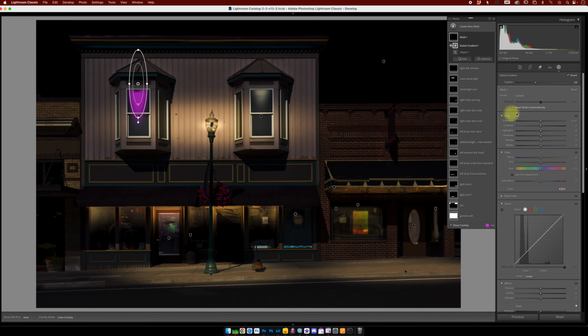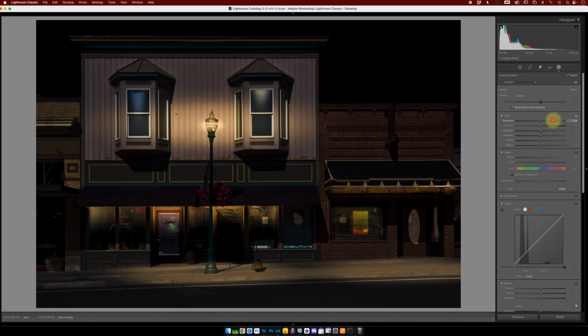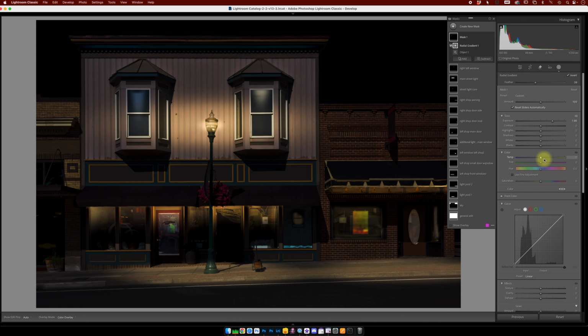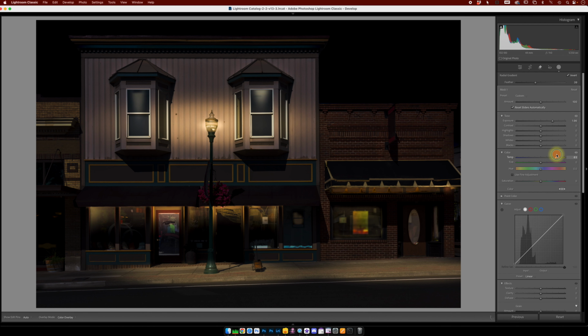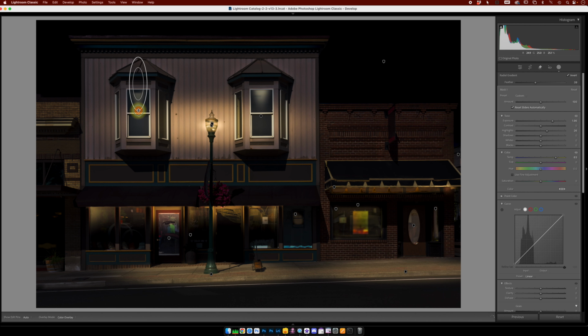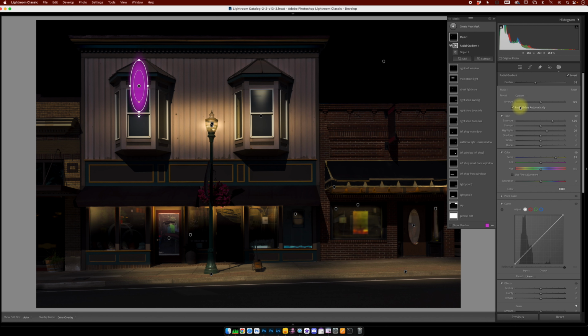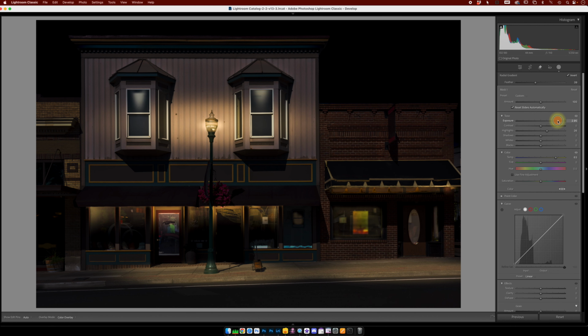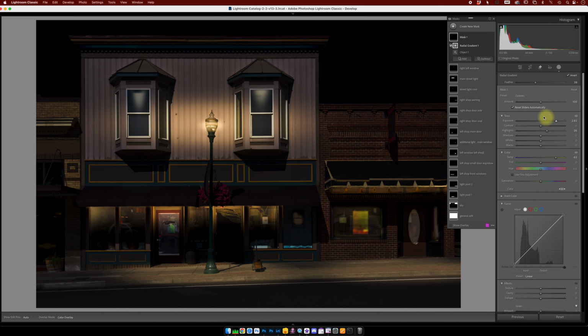Something like that. Exposure, bit of yellow in it. And on that I want to make that a little bit smaller. So you've got some light in there.